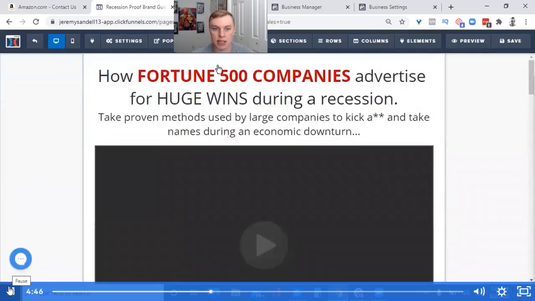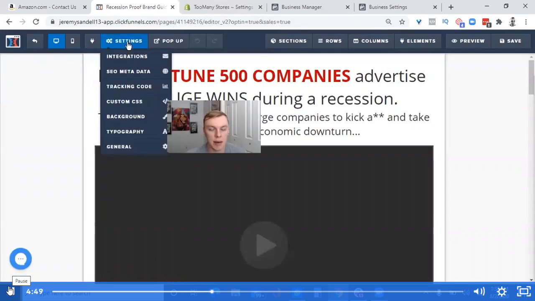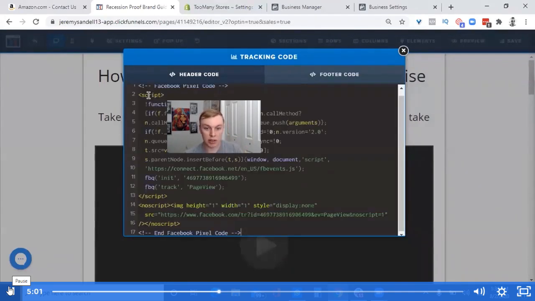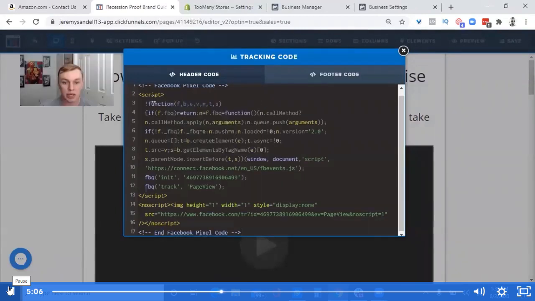I haven't really had a chance to write the copy on it yet, but you're going to hover over settings, and then right here where it says tracking code, you click on that, and you'll notice it opens up this HTML JavaScript coding box, just literally copy it in there. Now, without being too complicated, you guys are going to notice there's a couple of things in here that make this really easy to understand for you looking at it.